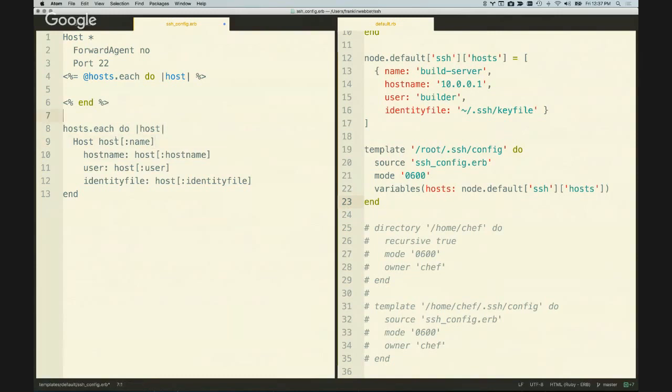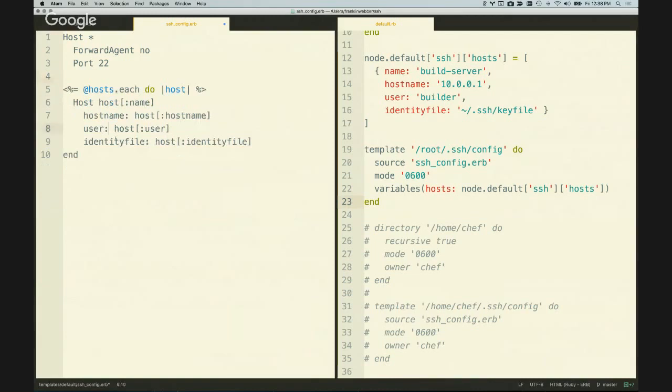So this, of course, won't work right away, right? I could say hosts each, but remember this is now SSH config language, not the Ruby part. So we need to escape out to the Ruby part. The thought was I need to take that Ruby and surround it with these tags, so I have to add all this around that content. Let's indent this back here, and then the same thing here.